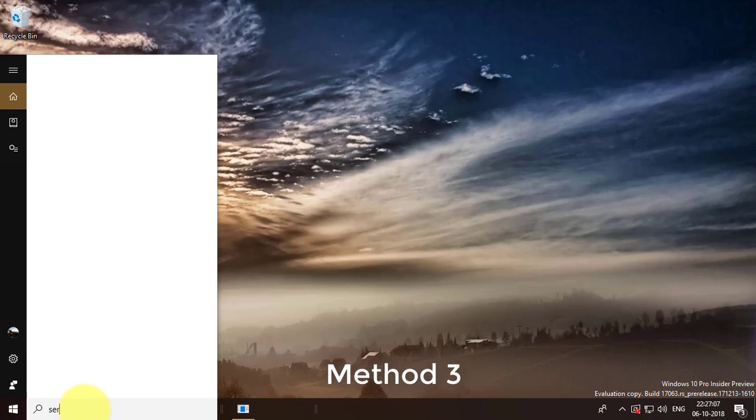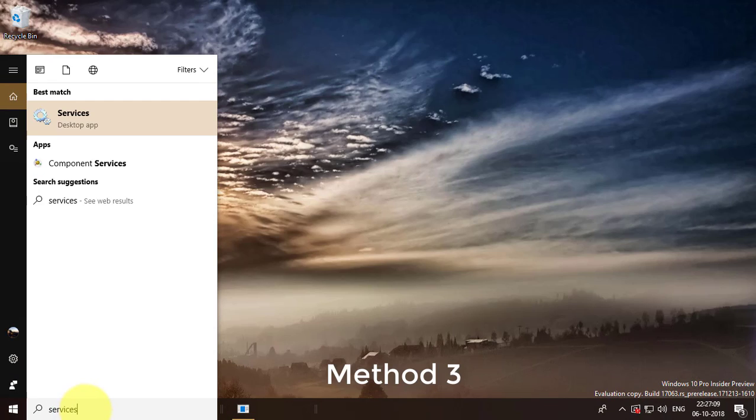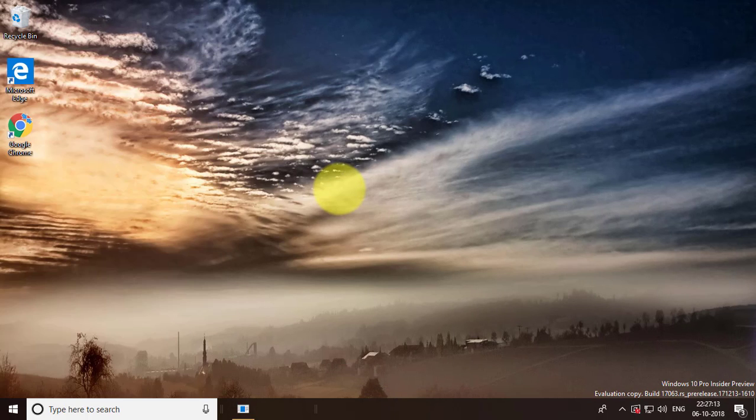Third method is click Services in search bar.